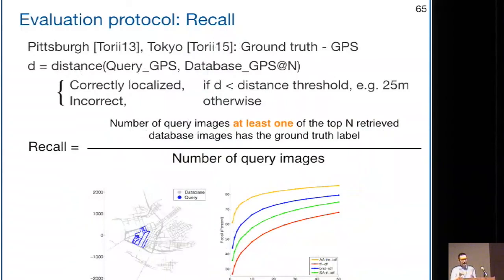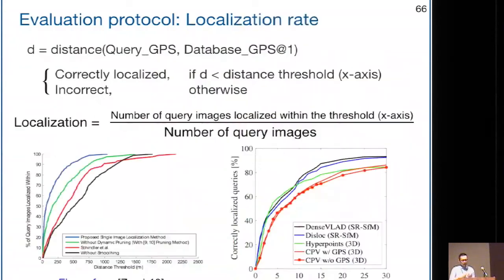And for other datasets, which have the GPS position as ground truth, we can just threshold it and use that as a label for whether it's correctly localized or not.